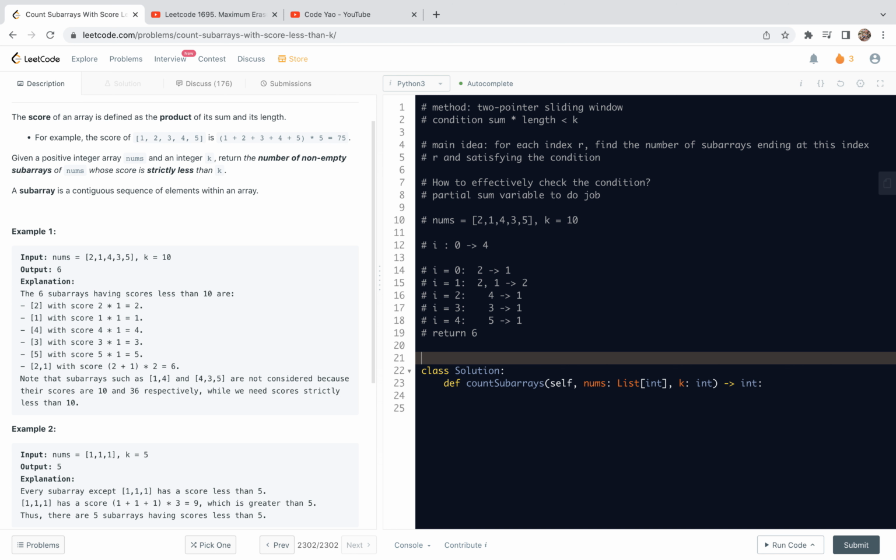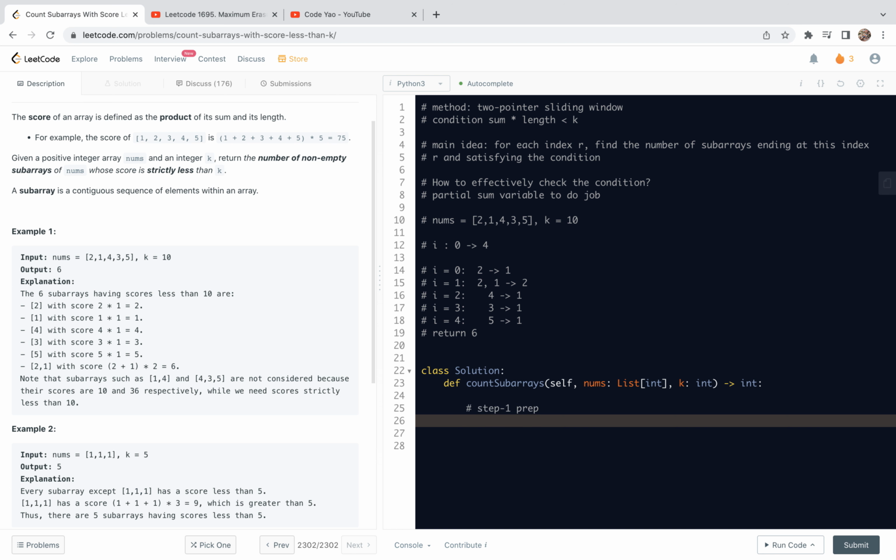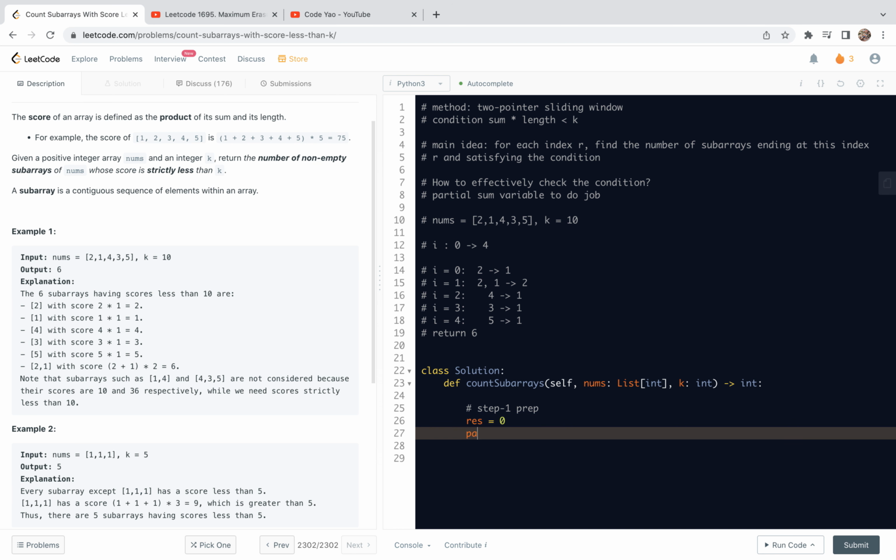Now let's realize this procedure using the two-pointer method. Again, it's the same as problem 1695, just using the check and update procedure. For this purpose, let me first make some preparation. Step 1: preparation. We initialize a variable called result, which is the one we're going to return in its final state.